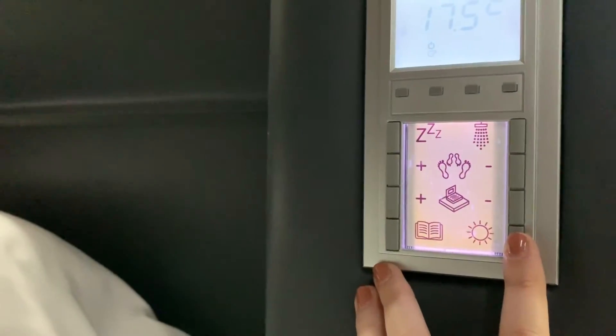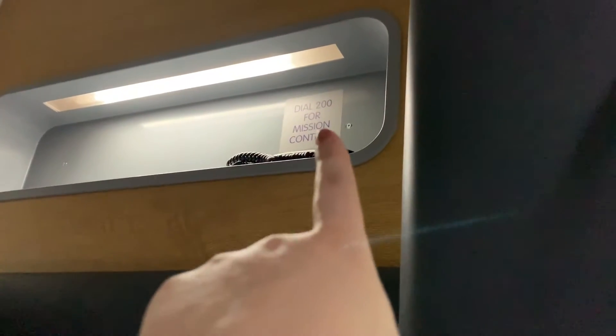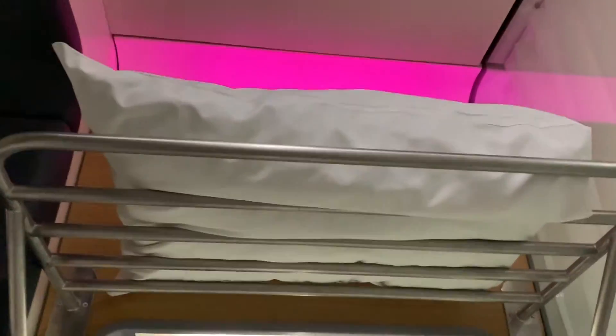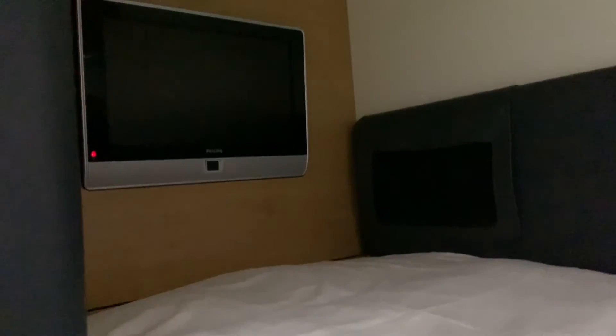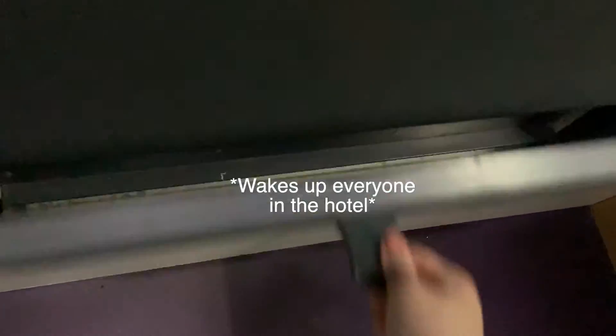And then the best part — the bed. There's a little control panel here, and it's really cute because you dial 200 for mission control, because they call the reception mission control. Then there's an extra pillow right here, which I'm actually going to take. There's a nice little TV, and then if you want to get up, there's a little step.